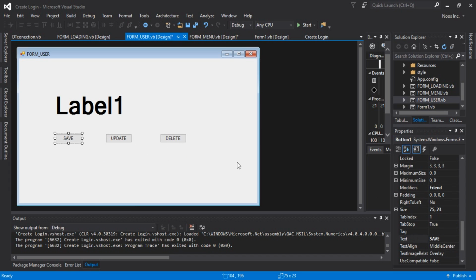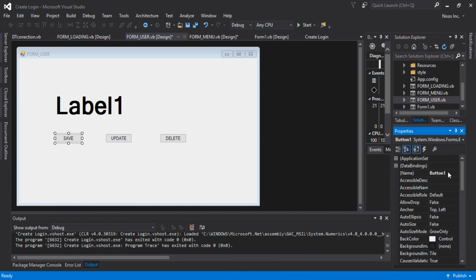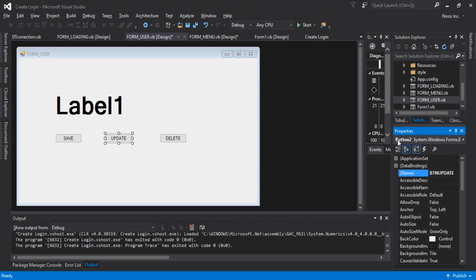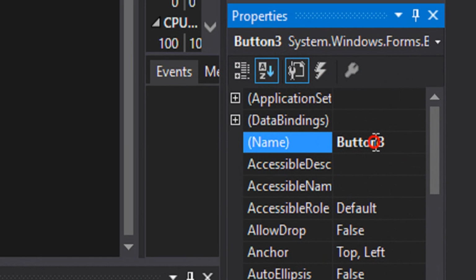And I will change the name, for example, btnSave. For update it is btnUpdate. You can see, guys, btnUpdate in here, and the last for delete is btnDelete.